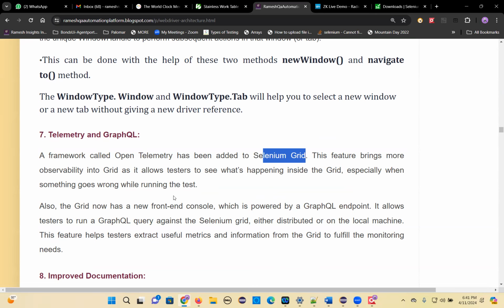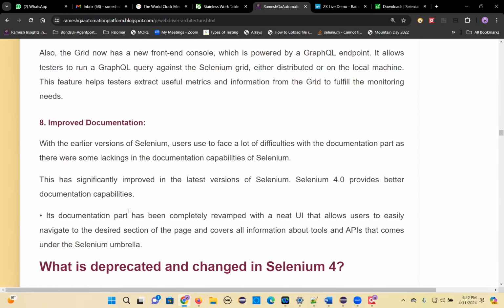When something goes wrong, you will get proper logs in the Selenium Grid with this telemetry concept. There is one more, GraphQL endpoints. You can query directly with GraphQL from the Selenium Grid itself. That concept was not there before; they newly added it.